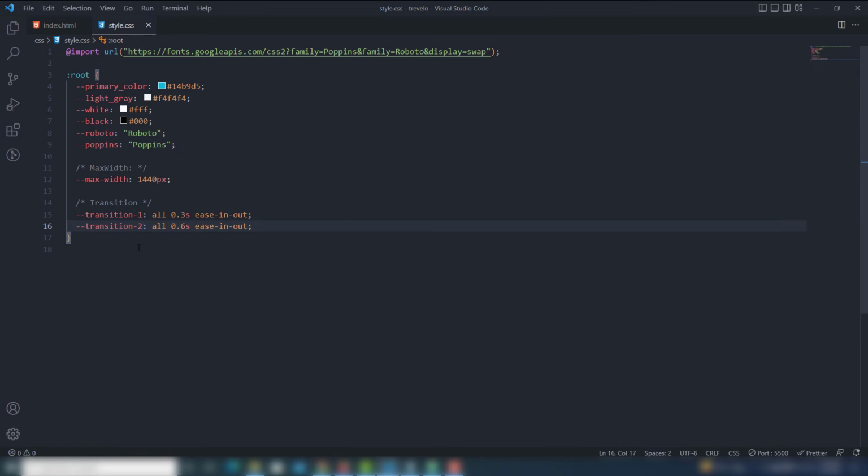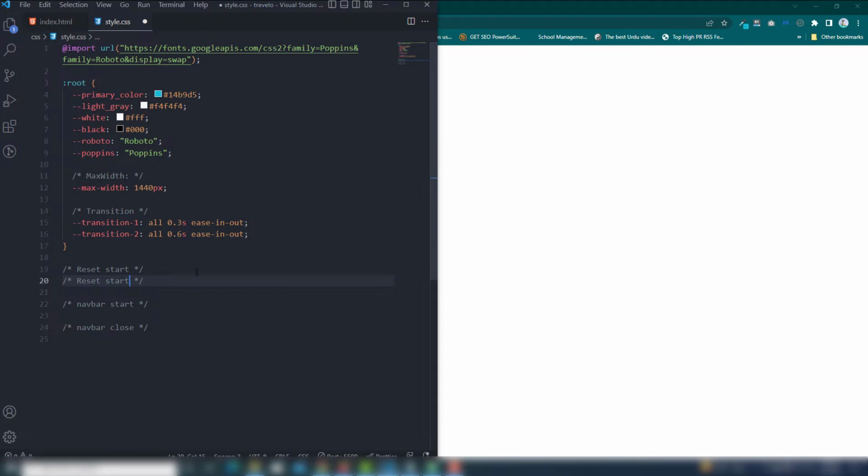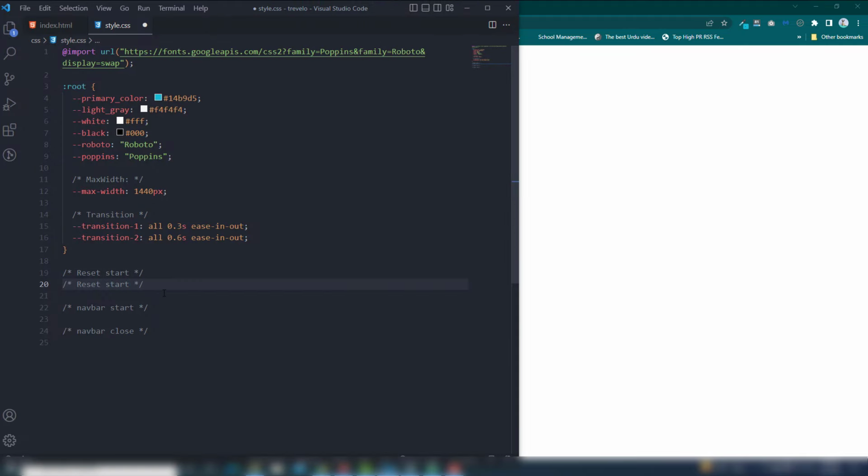So I go to style.css, and in this section I call navbar start close, right? So I also made reset start close. And this will be close.